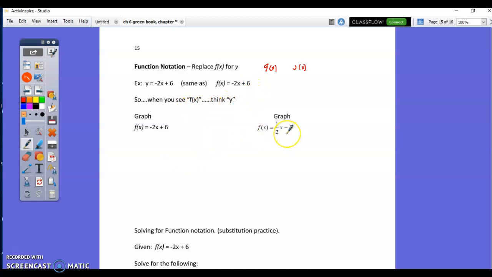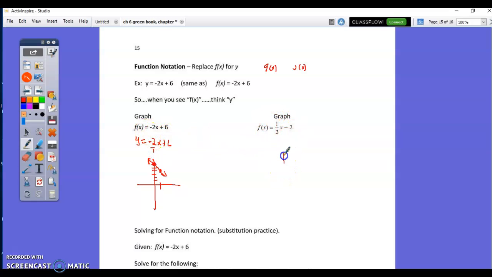All right, so if we're going to graph these, it's the same thing as thinking of y equals negative 2x plus 6. So we're still starting at 6. That's our starting point. Think of the slope as a fraction, so negative 2 over 1. So we go down 2, to the right 1, and we draw our line. So it's exactly the same as if it was a y.